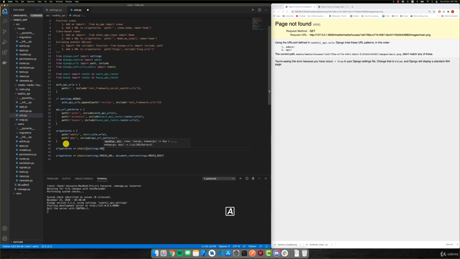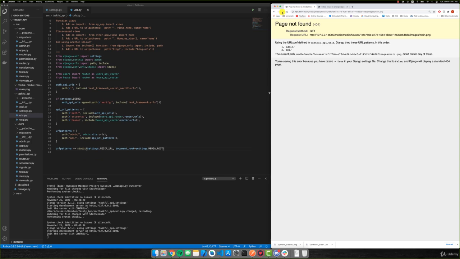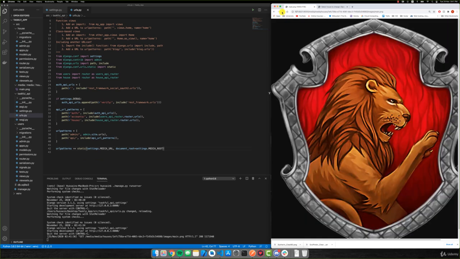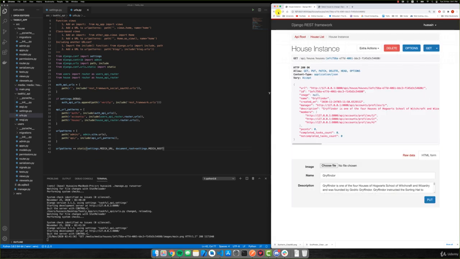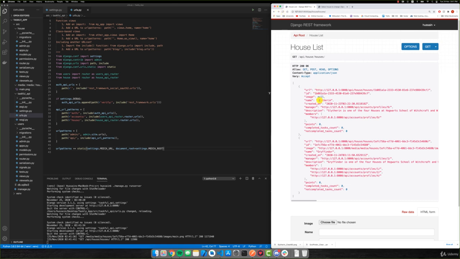And this is going to be the endpoint after which our media static assets are going to be available. And then for the document root, which is an argument that you have to give to the static function, you're going to do settings.MEDIA_ROOT. So this document root will actually tell Django where to find the actual files. I've just duplicated this line, so I'm going to remove the other one and do command save. And if you do this and reload the actual app, you're going to see that now it displays the image.